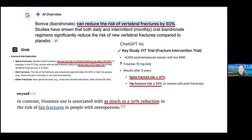And doctors who aren't statistically literate pass this information on to their patients. Most doctors are not statistically literate. So the drug companies have what I call narrative supremacy. And they aren't going to do anything to change it. They love how the AIs and the search engines are positioning their products right now. If you know anyone on these drugs, tell them to get a better doctor.